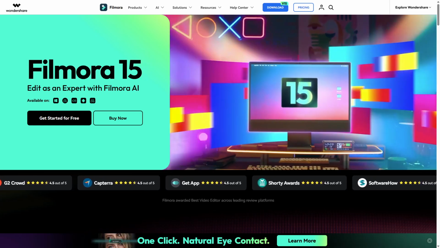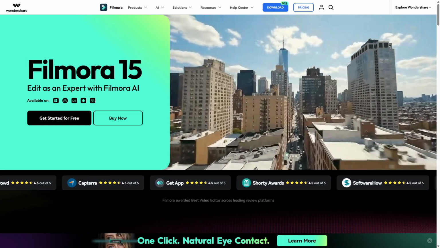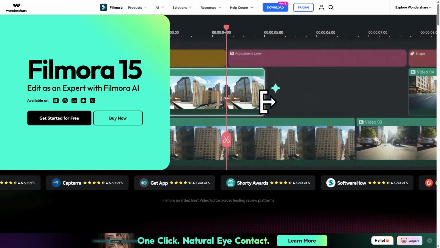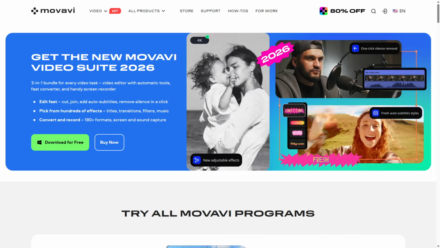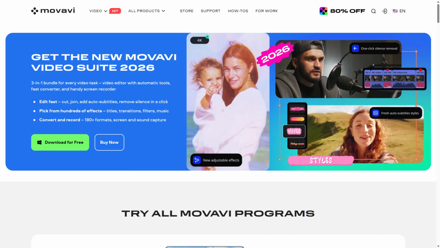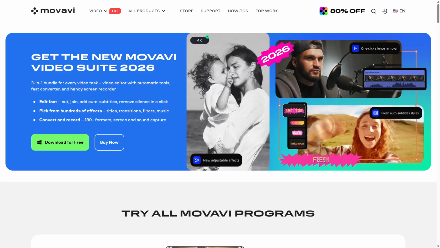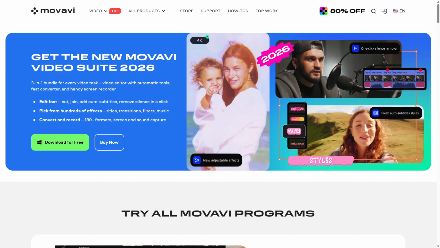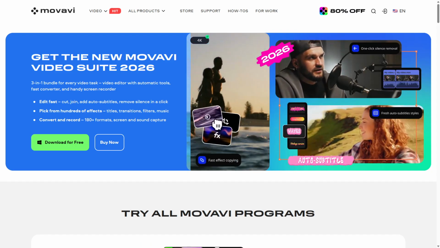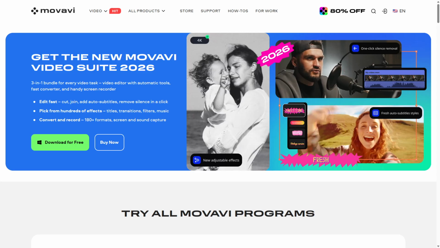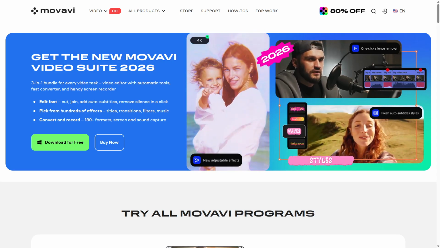most. Choose Filmora if you want a feature-rich editor that balances ease of use with advanced effects for more polished and creative video projects. Movavi is the better choice for those who need fast, straightforward editing without unnecessary complexity. It's perfect for quick projects and beginners seeking efficiency. Both editors excel in their areas, so pick the one that matches your editing style and project needs.